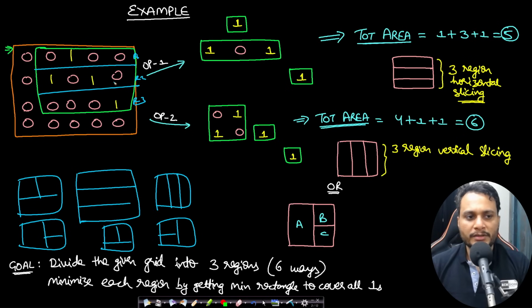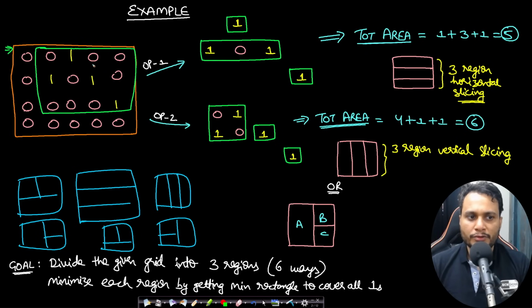Now will this be the entire rectangle? Will this entire region be taken as the rectangle? No, this entire region will not be taken as the rectangle. If you look at the first region, you have 0, 1, 0, 0. So if this region has to be included in just a single rectangle, then I will be trying to minimize the area and I will just include a single cell. I will be excluding the other zeros.